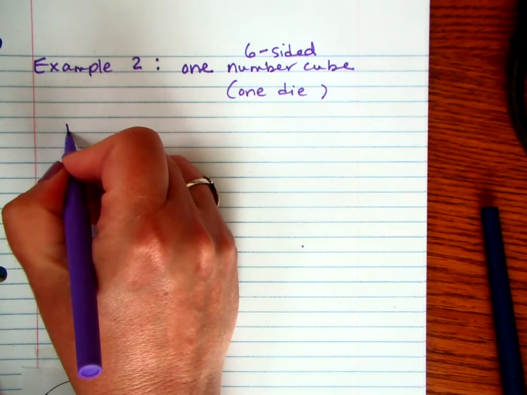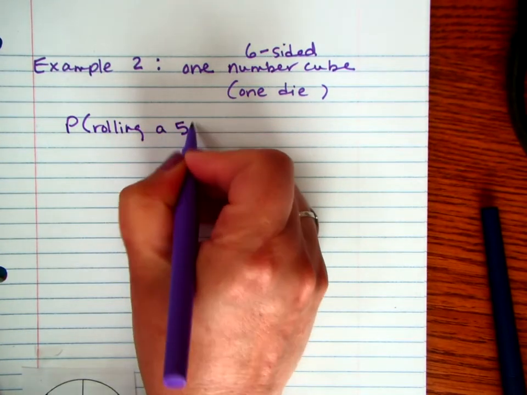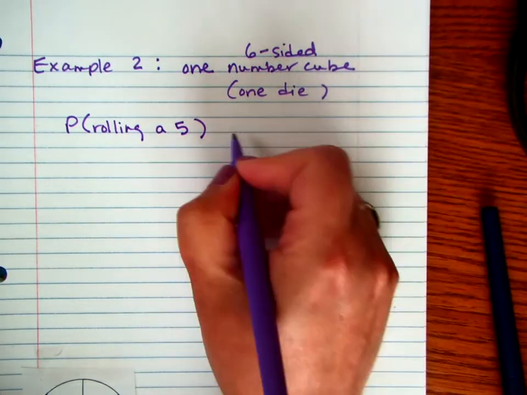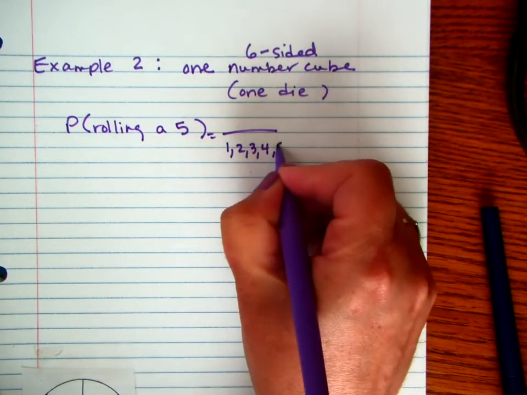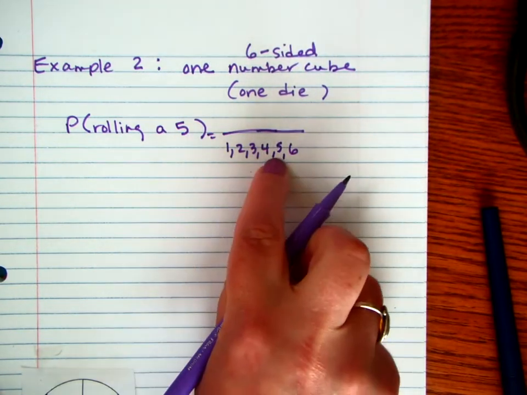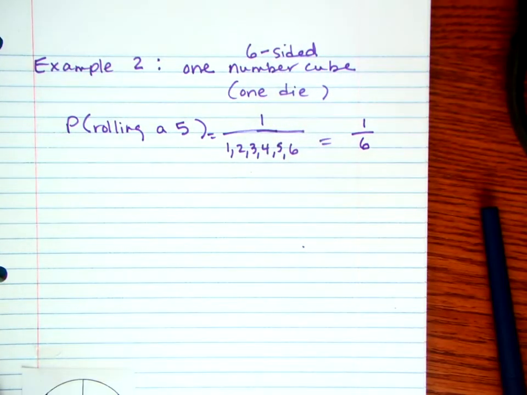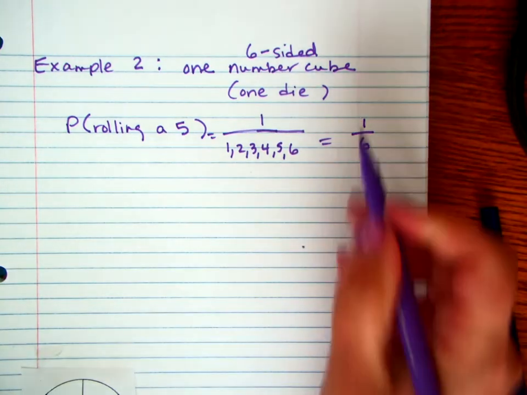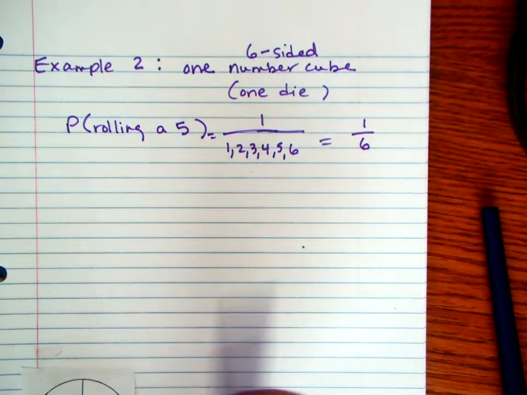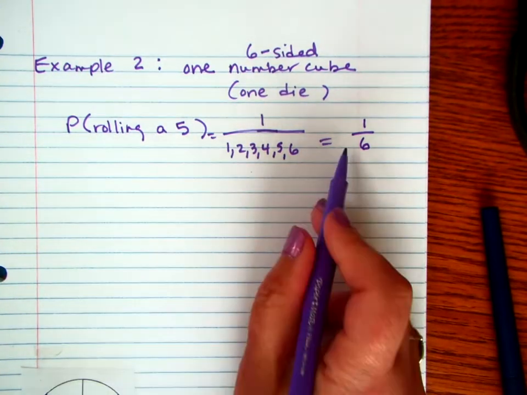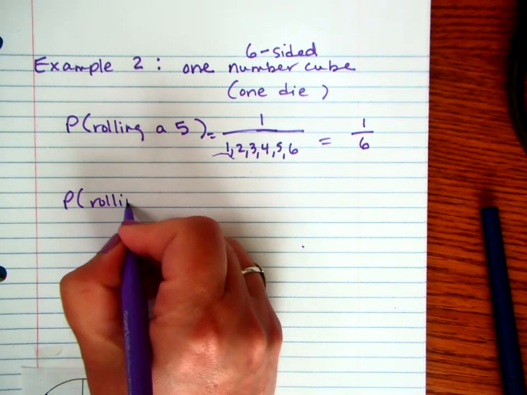So the probability of rolling one of the numbers, a 5, let's say, well, it's a 6-sided die, so you have the options of 1, 2, 3, 4, 5, or 6, and you can only roll 5 one way. So that's a 1 in 6 chance. A little bit harder to do percentage, so let's not worry about that right now. You would do 1 divided by 6 to get an approximate percent. I'm not really concerned about that. It's around 16.7.